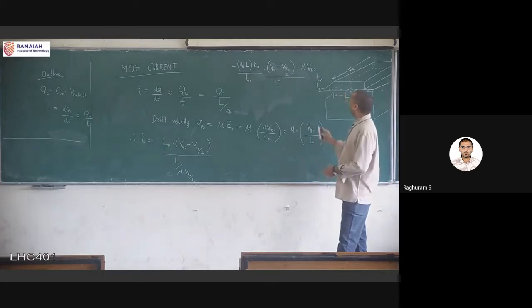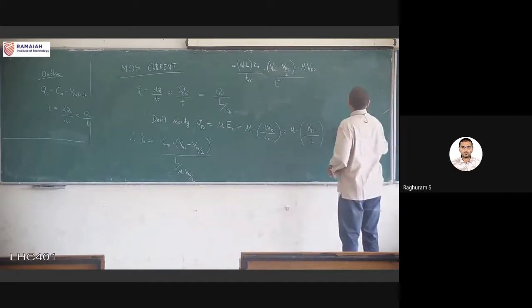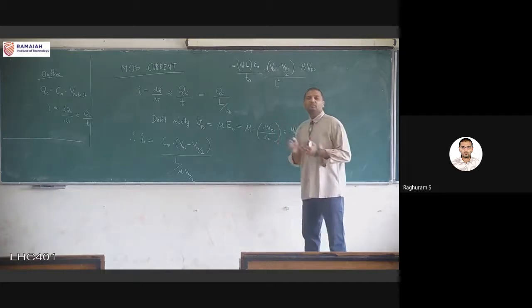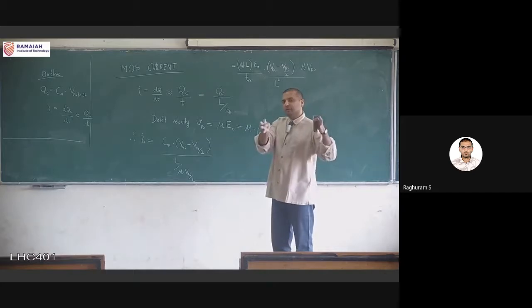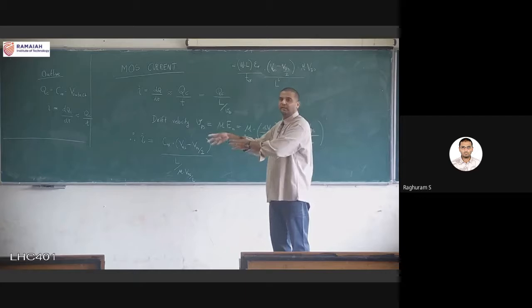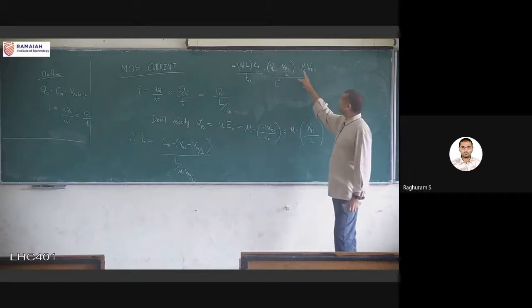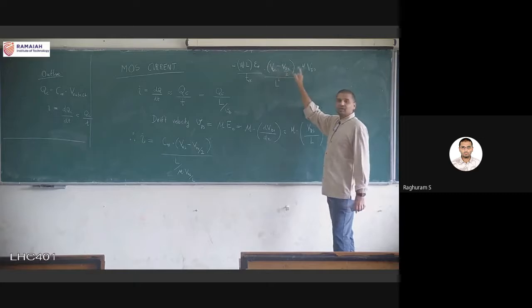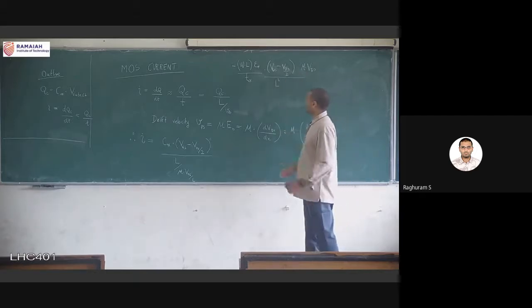Now I will erase this diagram. This is the final expression, but we will just rearrange the terms to put it into a more familiar form, where we will move all the physical parameters to the front part of the equation and the electrical parameters to the second part. Mu is a physical parameter, you move it that side. W, L and all, whatever you can cancel, you cancel. Epsilon ox, T ox, we leave it there. V are all electrical parameters, you keep them to the right hand side. So therefore I will erase all this.